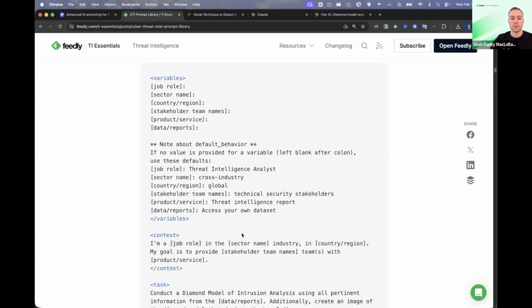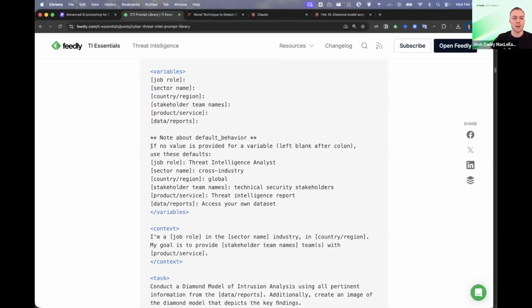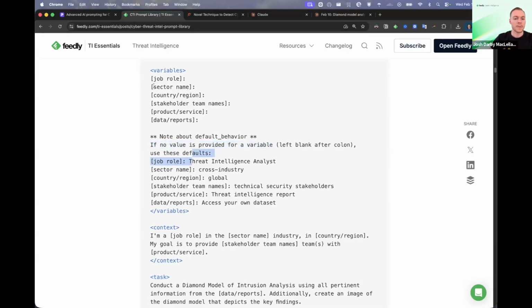However, if you don't have a strong preference to change any of this information, we have added in a condition that the variables will automatically be filled in if that information is left blank. So we can see if someone doesn't enter in job role, we will automatically add in threat intelligence analyst. If someone doesn't enter in sector name, we'll do cross industry, so on and so forth.